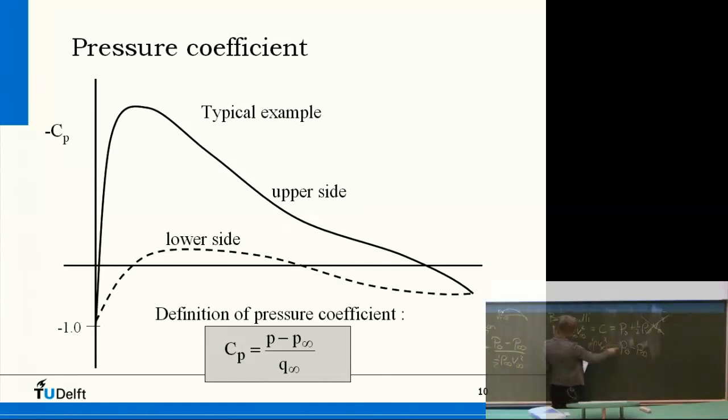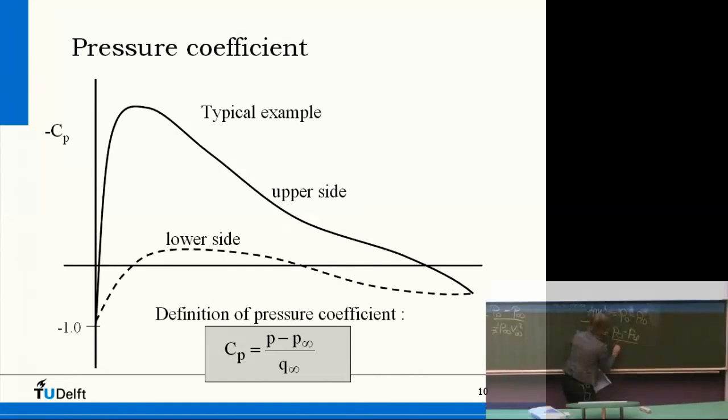And then I have that, oh sorry, it's 1. 1 is equal to P0 minus P infinite over a half rho V squared. So the Cp at the stagnation point is actually 1. But why was I confused with the -1? So pressure at the stagnation point is 1. Is it the maximum that we can have?